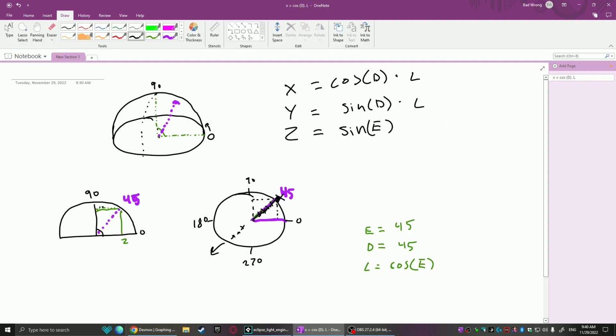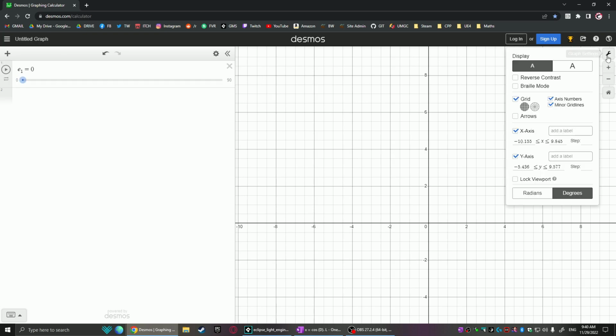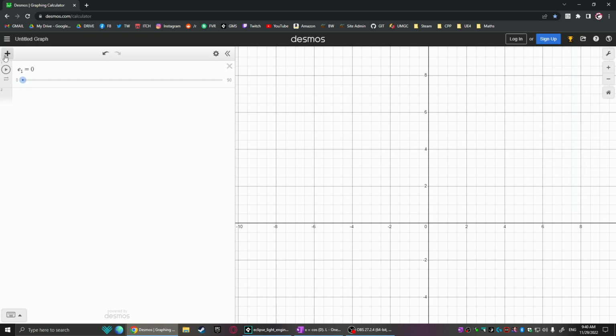So the first two things, we had E for elevation and D for distance. If you put just E, you see how it comes out 2.71, that's a math constant. But if we put a 1, we can call it E1, so elevation equals 0, and its range is 90. And let's check, we are in degrees, so I'm doing degrees to keep it simple. So D, we'll call it direction equals 0. And it can go all the way in a circle, so 360.